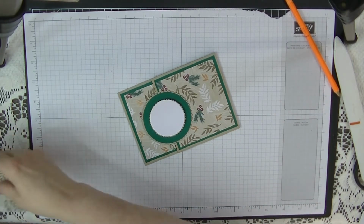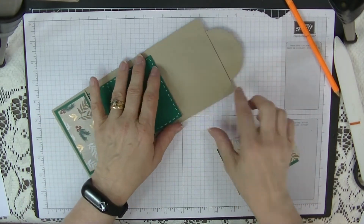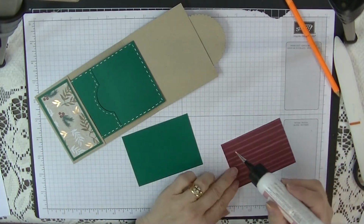We're going to pop our other piece of designer series paper and border on the inside here, so let's pop these two pieces together.